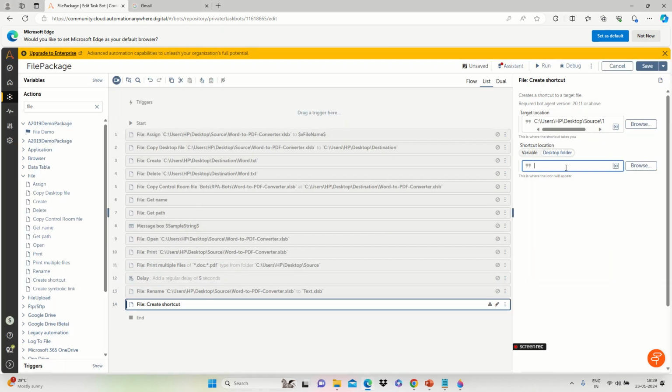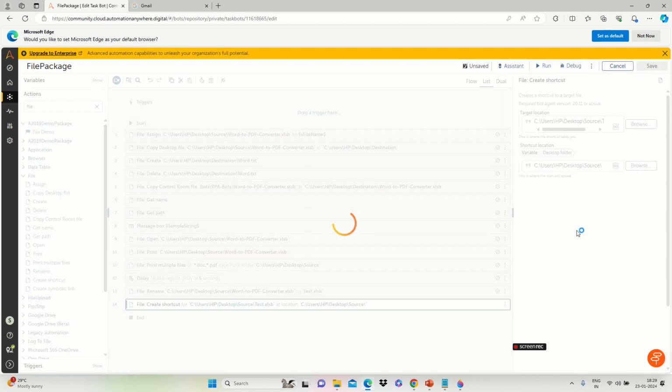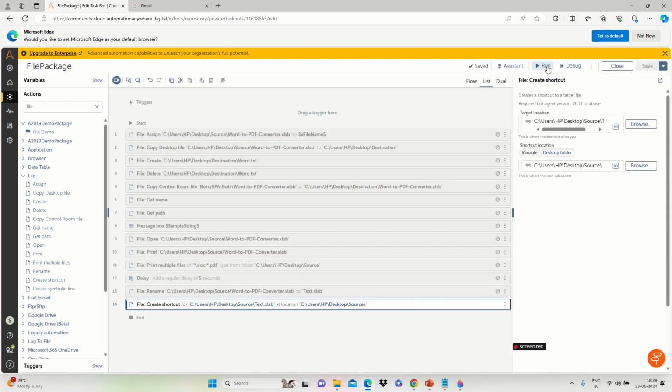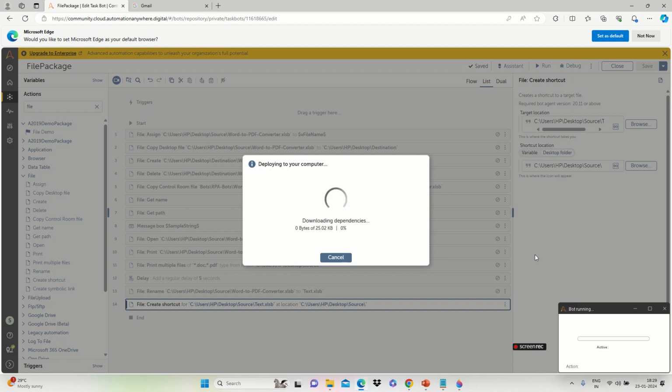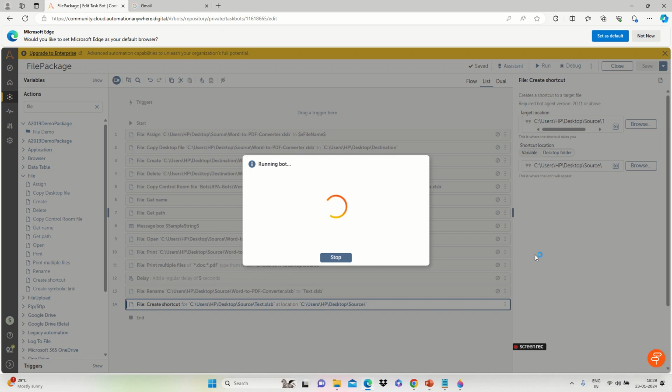Now here we need to provide the shortcut location. I'll give the same folder, so in that source folder it has to create one shortcut, shortcut to test.xlsp.